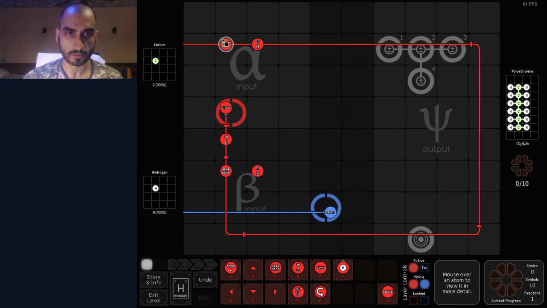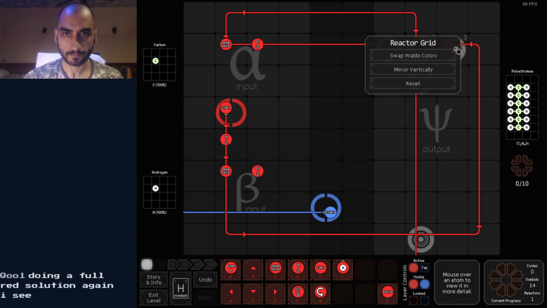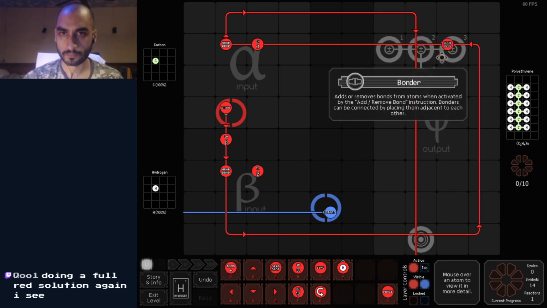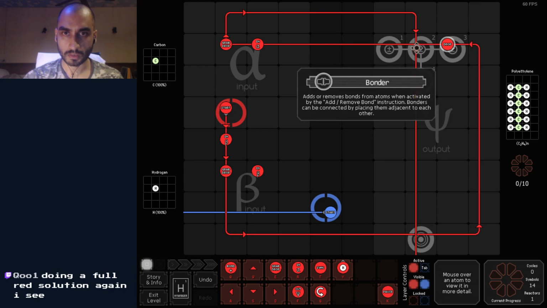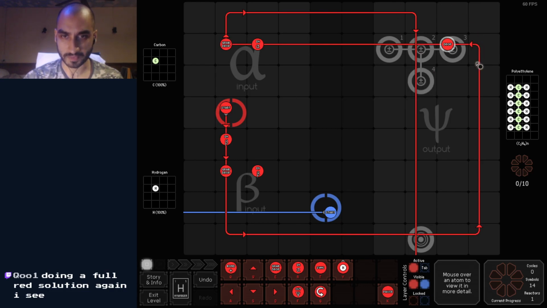Okay, we'll just get blue to do the rest. Yeah, well, I mean that would have worked, but I didn't have enough space for that.